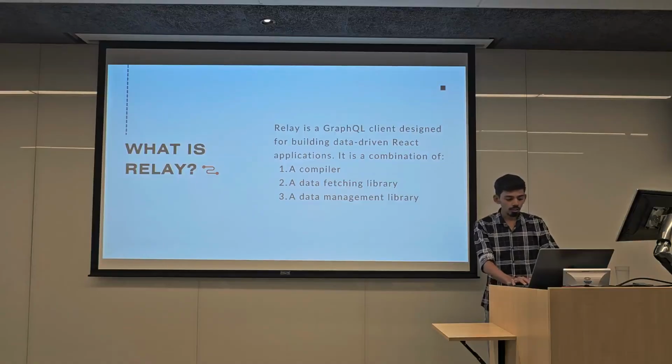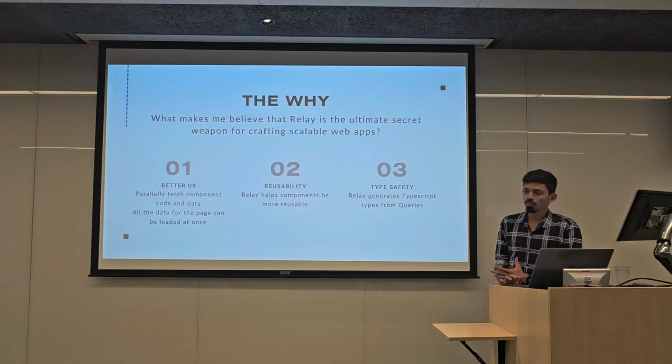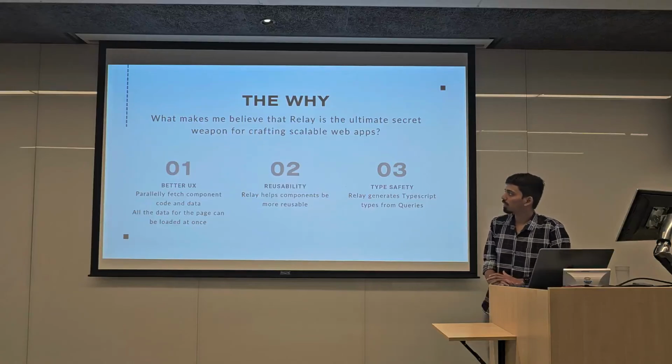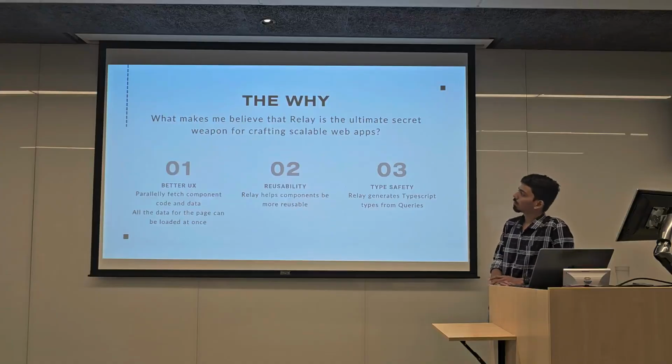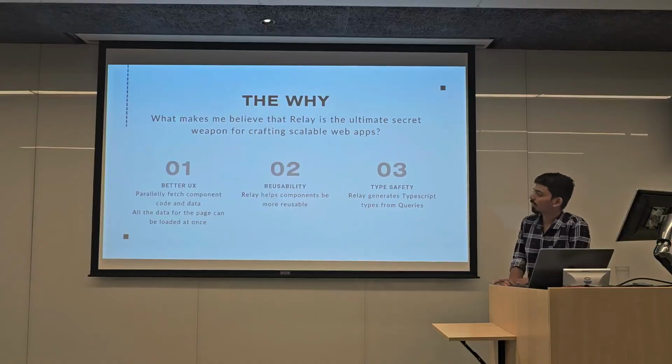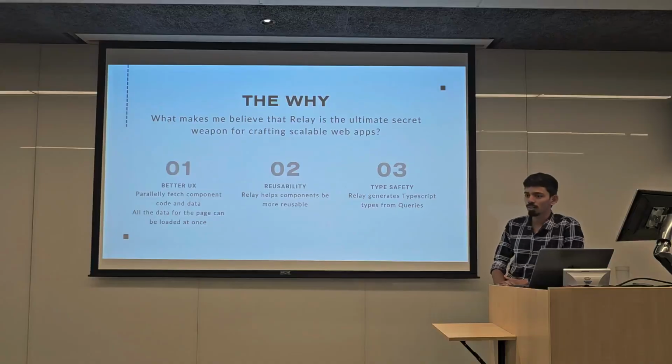Now, okay, starting on to the why. Why do I think that Relay with React and GraphQL is the best way you can build, why is it a secret weapon for creating scalable web apps? And I think it's mainly for these three reasons. If you go to the Relay documentation site, there's a lot more, but these three speak the most to me. The first one has to do with what faces the customer, and the other two are more developer focused. Since I'm a developer, I pay more attention to reusability and type safety.